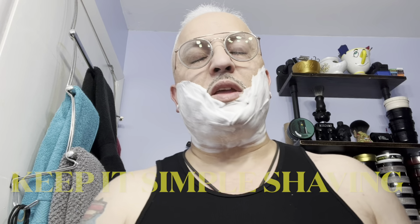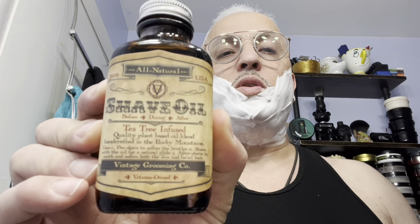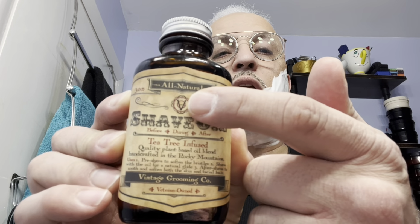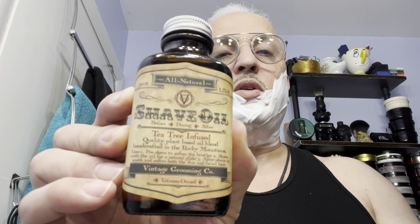Yeah, got a couple of things I'm using that I've never used before. Well, for sure, one thing I haven't used before, new soap also. But I'm not using the cube today. I will be using the shave oil. All natural, tea tree infused. It says GV or VG. It's veteran owned. So I already got it on, and then it says you can use this for pre and post. So we'll see how this is so far.